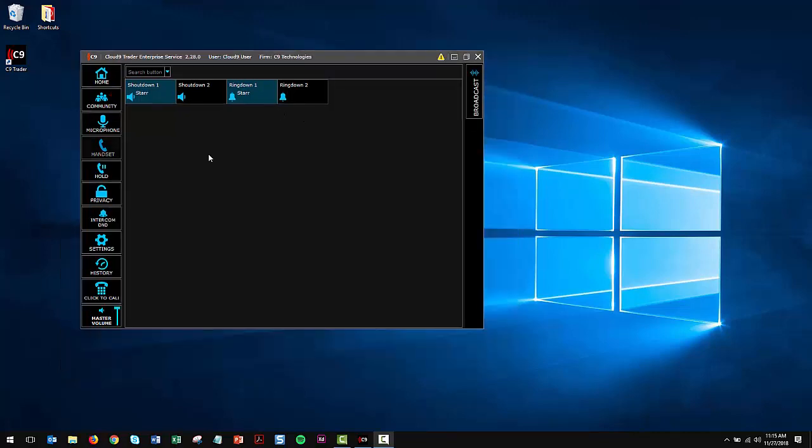Cloud9 features what we like to call presence management. You can see on these connections that are active, the last name will appear of anybody who's connected at this time. If you use your mouse and you right-click on that particular connection, you'll actually see the full name of each user that's connected. As you can see here, we only have 1 user who's currently subscribed along with us on this button. Each button will display up to 2 users at a time.